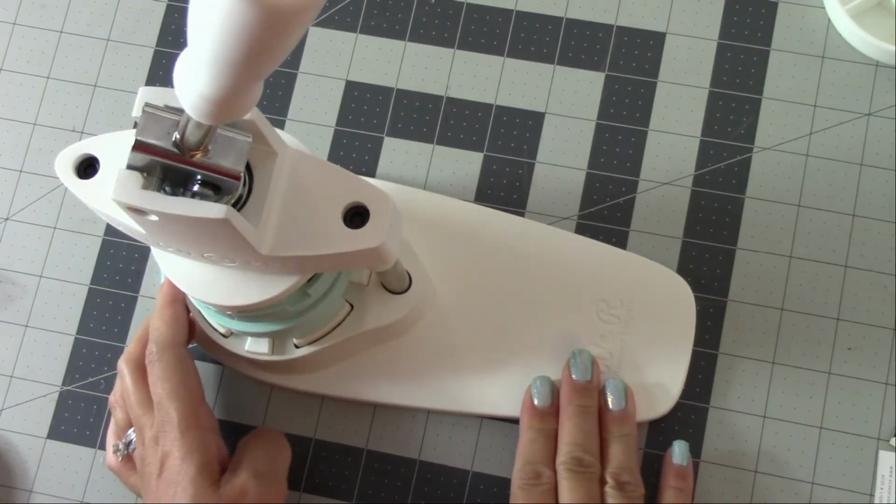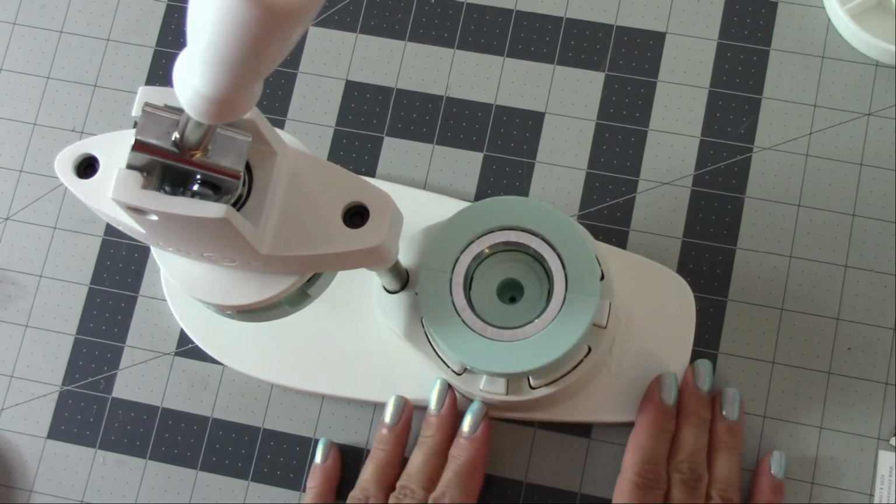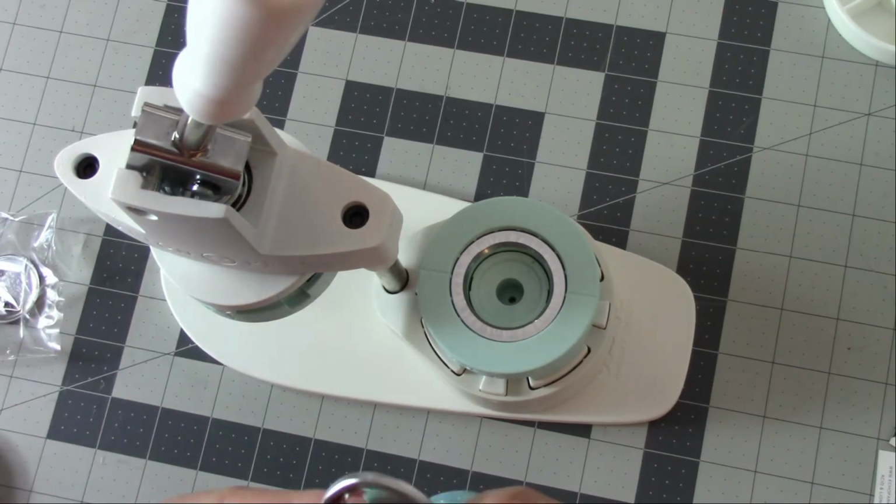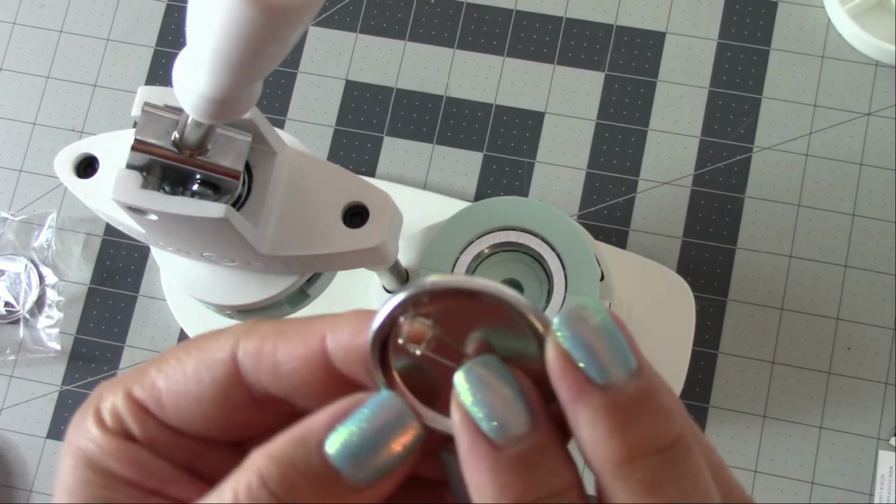You're gonna swing your base back out, and it's gonna be empty. So now this you'll get to see when I actually drop in the button. So when you guys are doing the back of the button, you're gonna make sure that the pin back is side down. So what do I mean by the pin back? So the pin back is this part right here. So this little part you actually pin when you close the button.